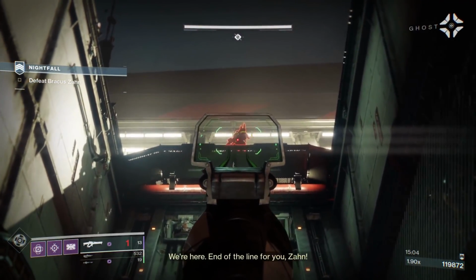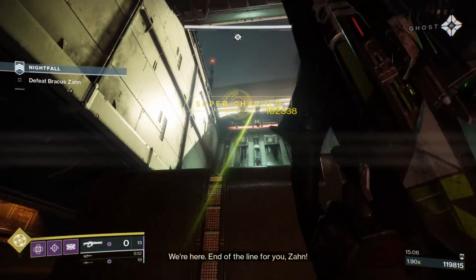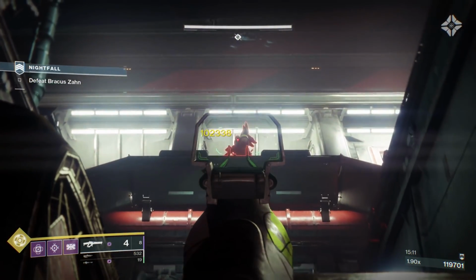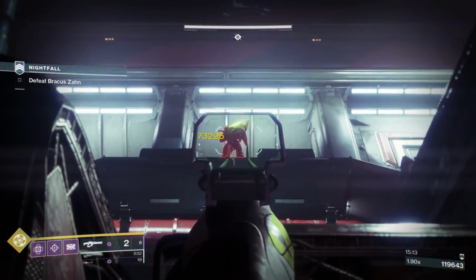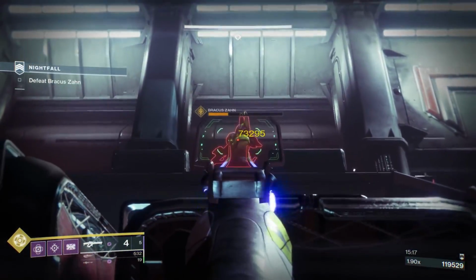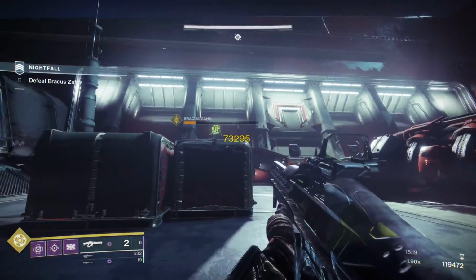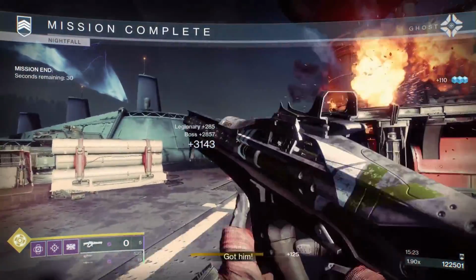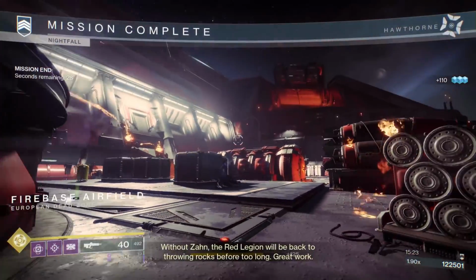We're here. End of the line for you, Zon. So there's a good shot. So I already got like 400,000 damage in him already. Just be careful. Those crits are huge. I don't even know how much health he's got left. He's almost dead. And he's done. So that's how quick it can go.